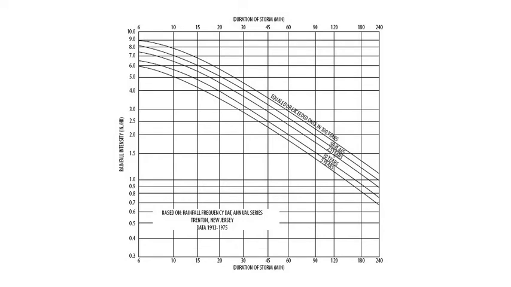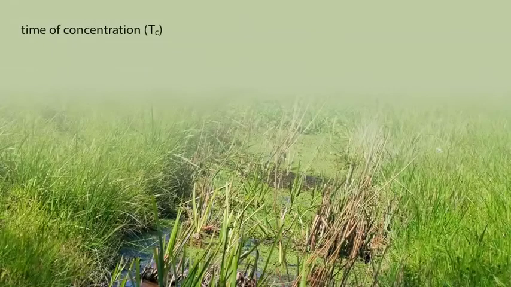The design storm is a storm with a frequency and duration for which the management system is designed. The selection of a design storm is based on economics, environmental context, and the ultimate consequences should the system overflow, or it may be prescribed by applicable regulations. Rainfall intensities for various durations may be obtained from National Weather Service publications and charts similar to this one.